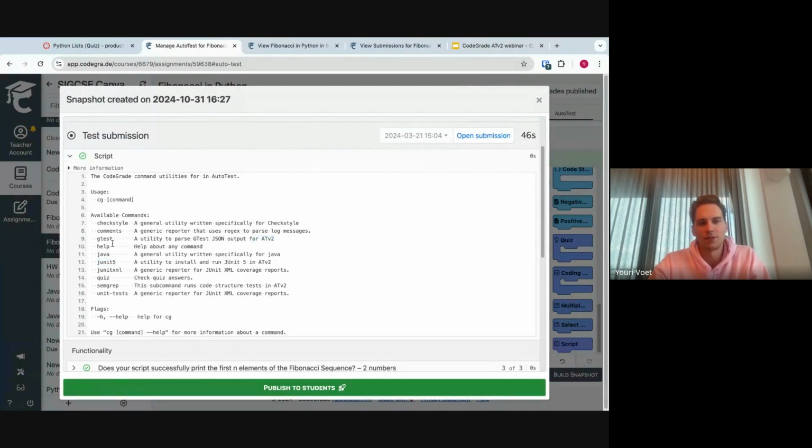parsers. So for instance, if you want to use that feature where you write comments directly in the code, like highlight those lines, you can use the CG comments command, and if you run the help on this, then you will see how that works. You basically give it a regular expression, and it can parse messages from any command that you give it. If you want to go to the advanced stuff, this is a really useful command to do things with.